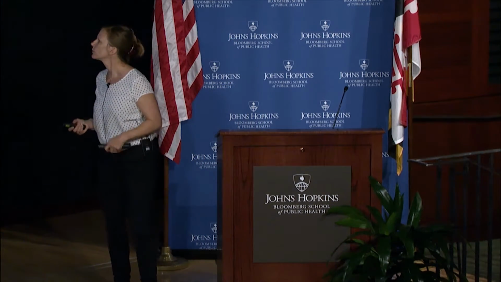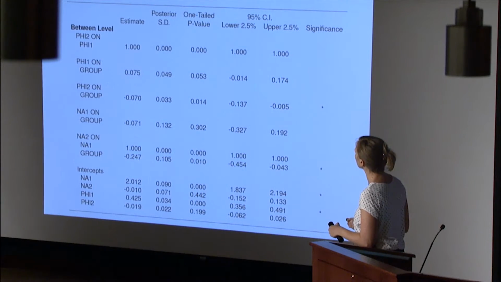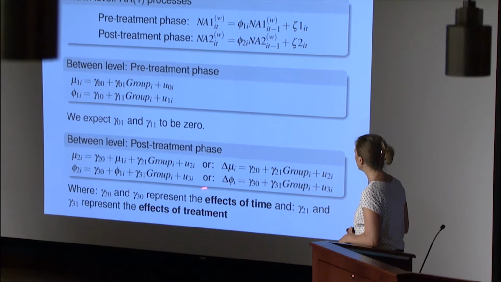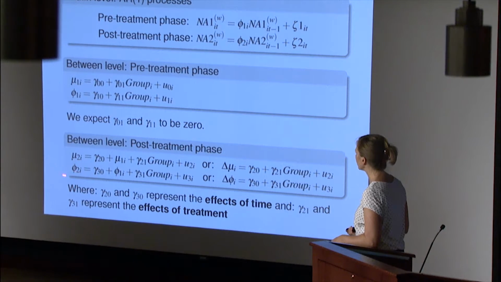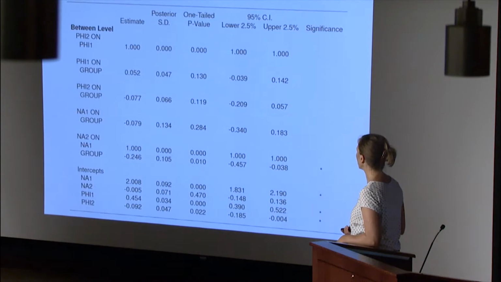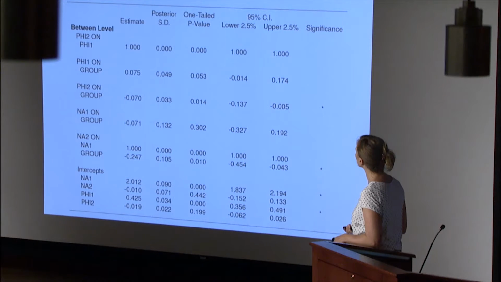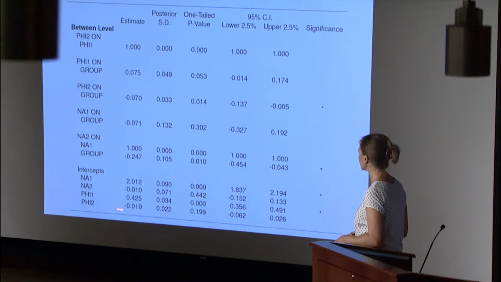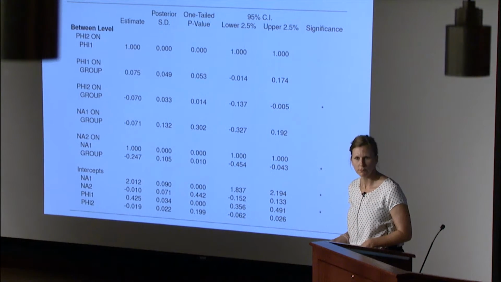And then what I add to the code is phi2 at 0. So that's just saying the residual variance of phi2, so that's this part here, this variance is 0. All right. So that's what I did. And now what we see is suddenly phi2 regressed on group is significant, whereas the intercept of phi2, so the time effect, is no longer there.